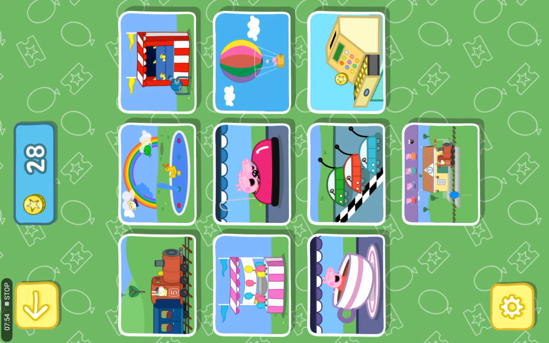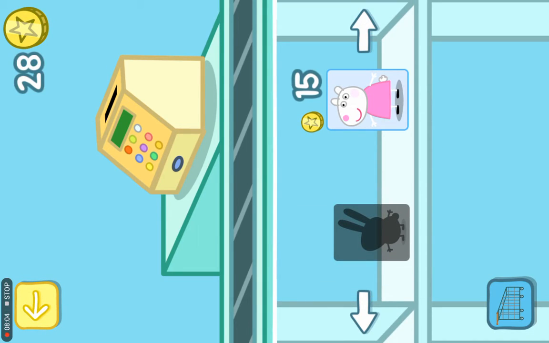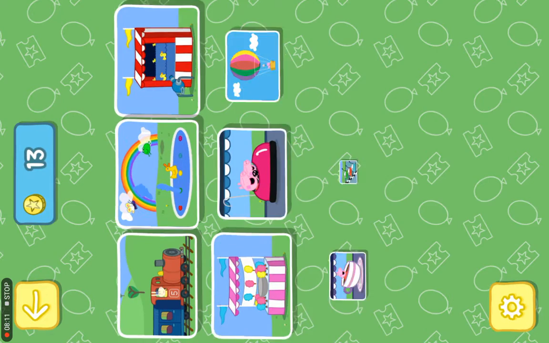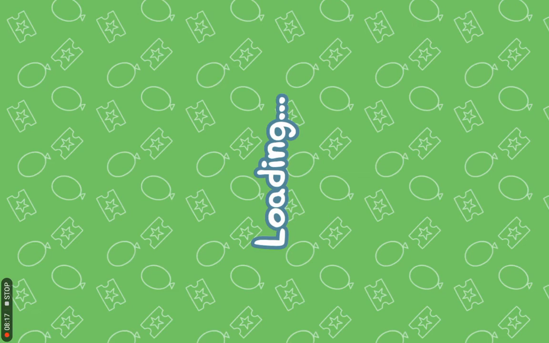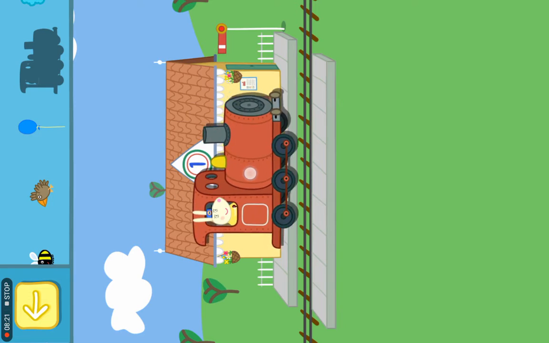Are you sure? Are you ready to go to the theme park and have some fun? Use your tokens to buy stickers for the sticker book. Touch an item... Are you sure? Are you ready? You can buy more stickers with the tokens you have won in the theme park. To get more stickers, you need to play more games to earn tokens.